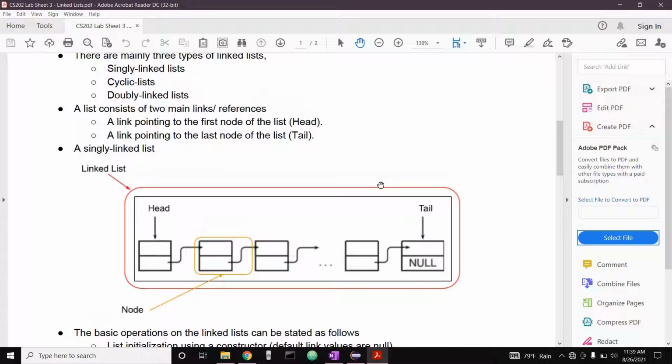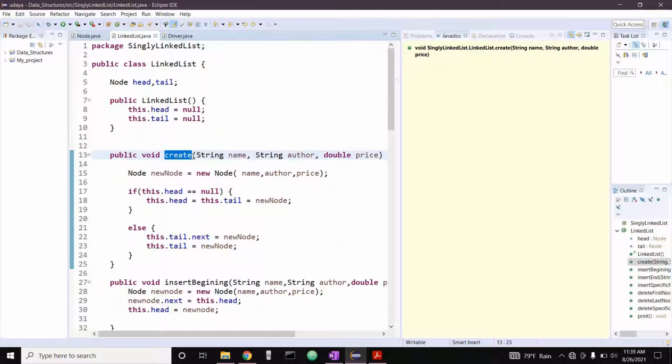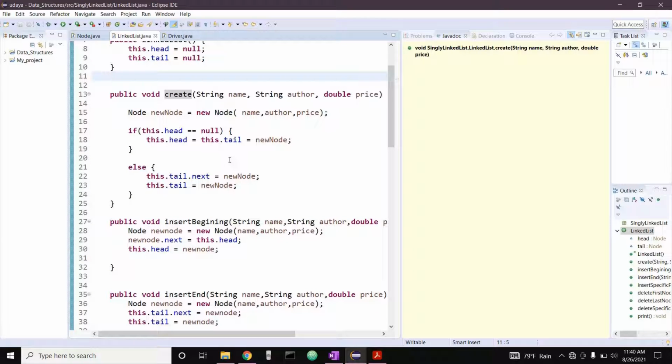In the first video, we discussed how to create a single linked list. Okay, let me show you. Here you can see a function called create. Then in the second video, we discussed how to insert a new node to the list. In that video, we discussed three cases.